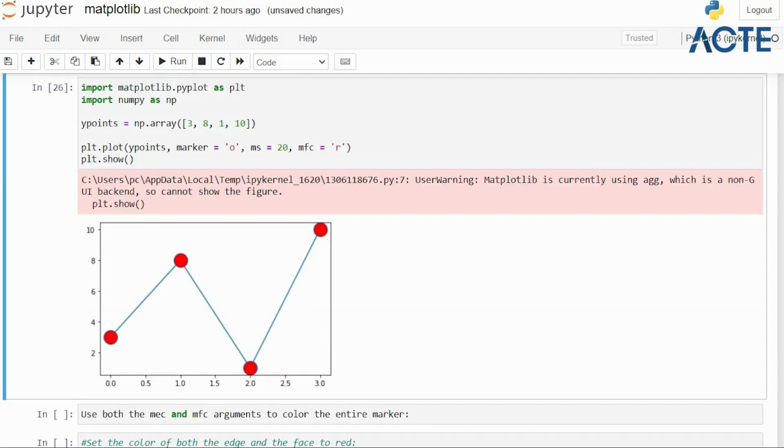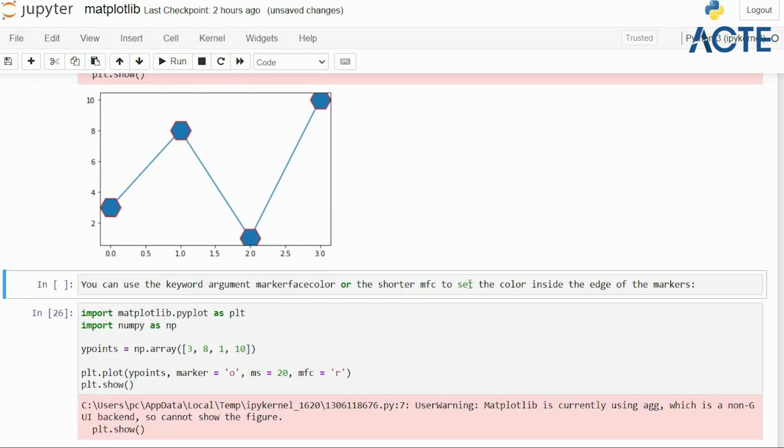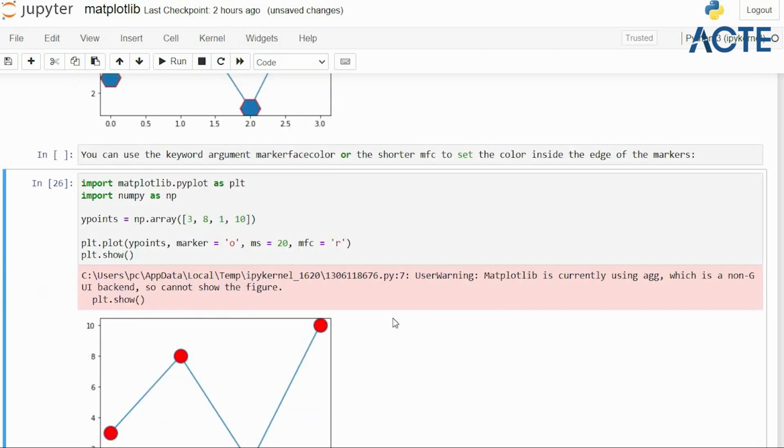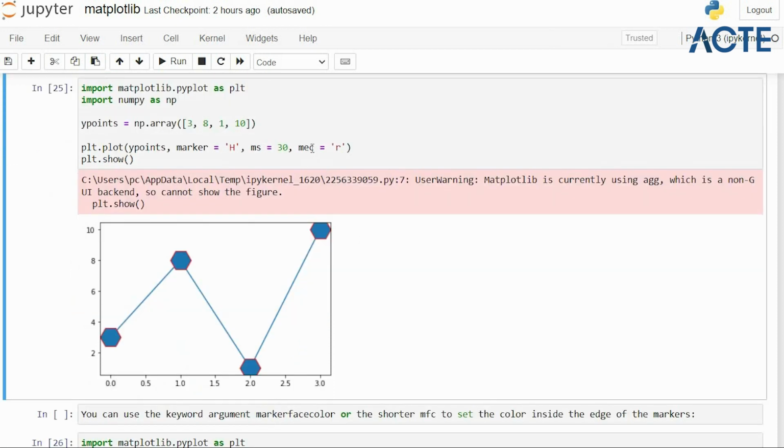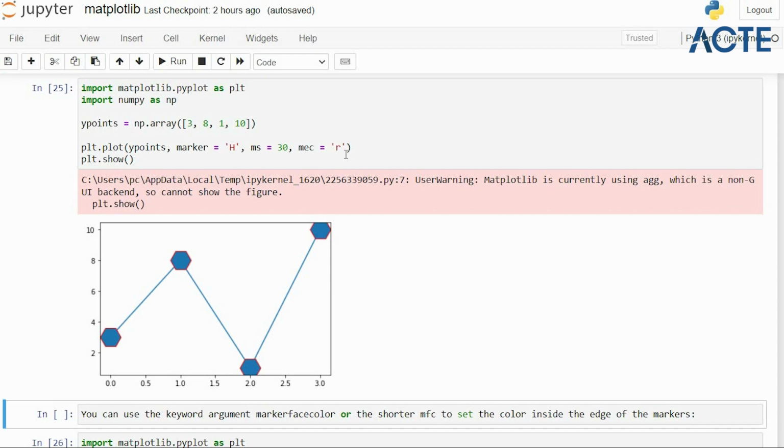So if you have used MFC, this is what it is saying. If you have taken MFC to set the color inside the edge of the markers, we can take marker face color. Okay, the shorter MFC to set the color inside. So I need to set the color inside. So I had taken MFC equal to R, right? MEC is nothing but just borders, just sides, right?